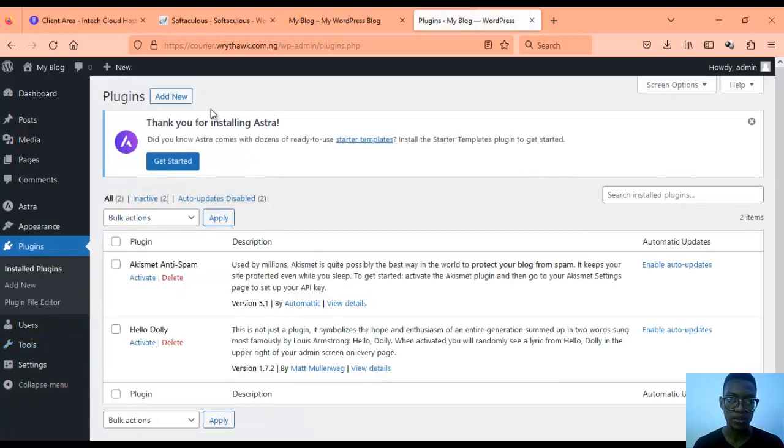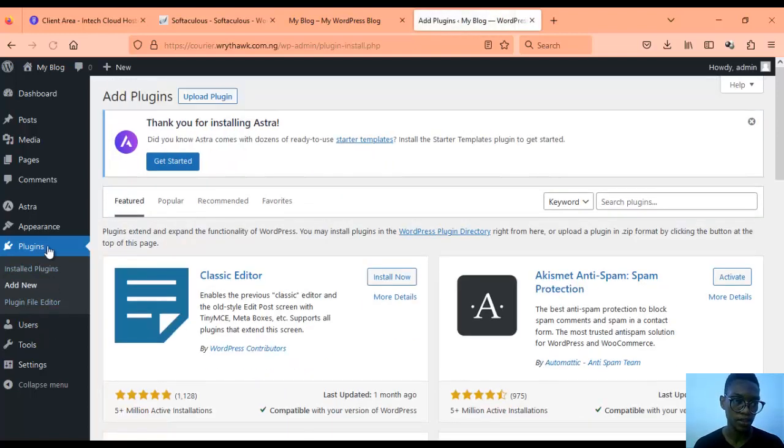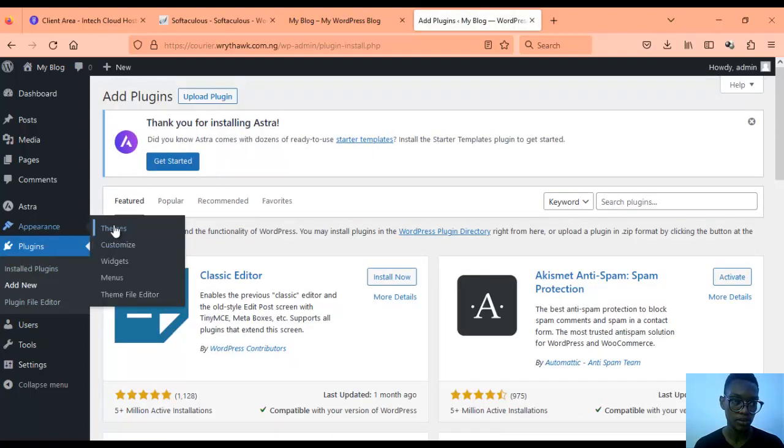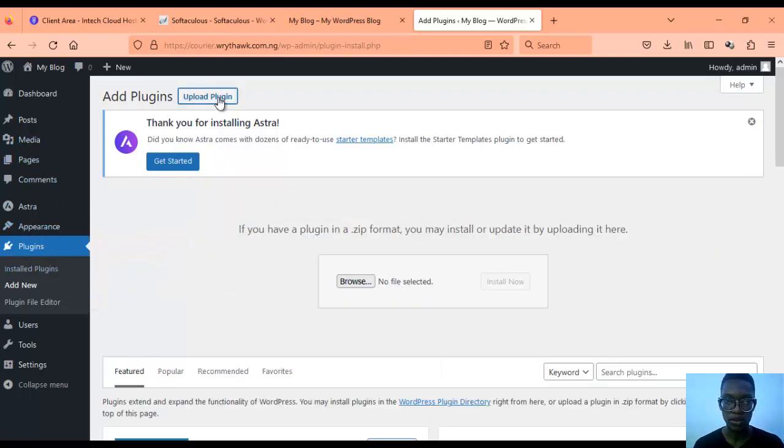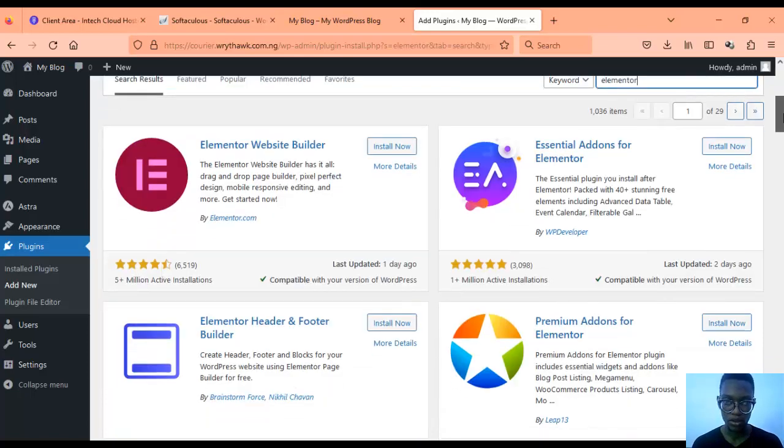Okay, so we just come here, add new. See now this plugin, we went to appearance theme to install Astra. Then we're coming to plugin now to install. Okay, so once you tap here, then search for Elementor. Okay, once you do like this, you're gonna see it. You can see.